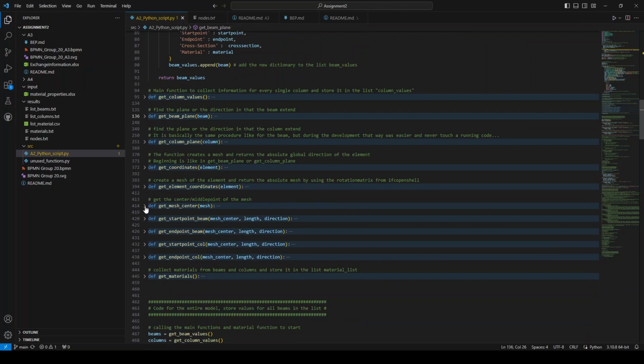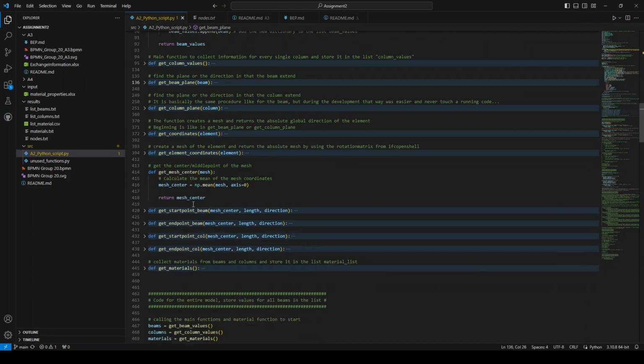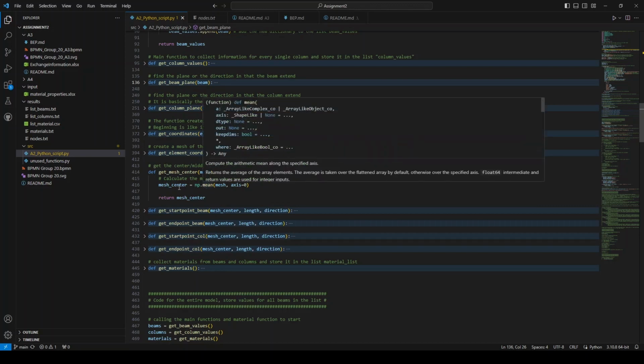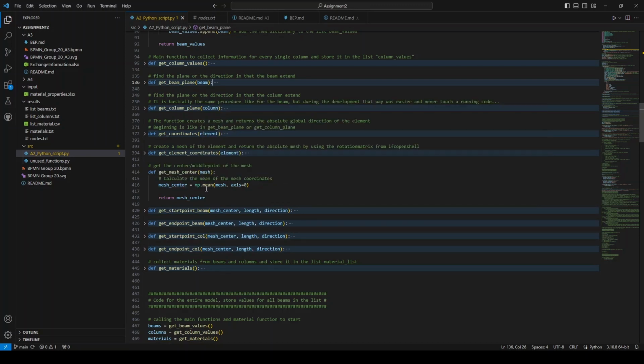The get mesh center function is this. It's very short. It's a Python built-in function. The mesh center is the middle point of the mesh, and then we return just mesh center.